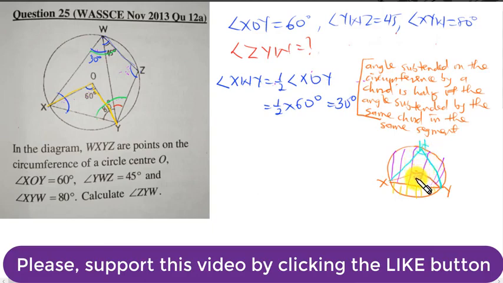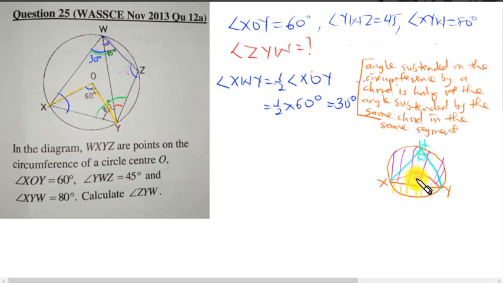So what we are saying is that if we have a situation where we have two angles which are subtended or formed from a particular chord, but one of the angles ends at the center while the other ends on the circumference, and of course these two angles are in the same segment, then we say that the one at the center is twice the one on the circumference, or in other words, the one on the circumference here is half of the one at the center. So the one at the center is always 2 times bigger than the one on the circumference, right?